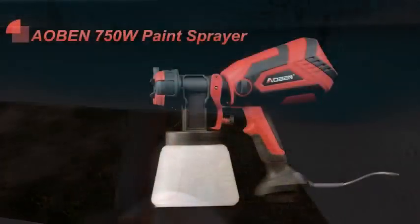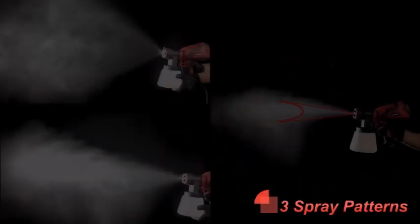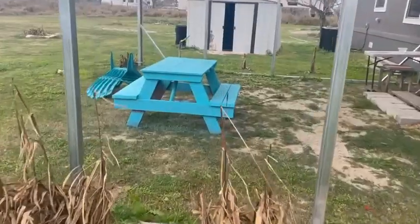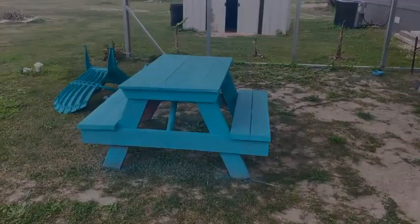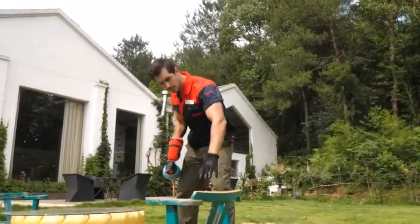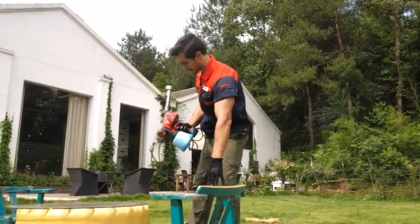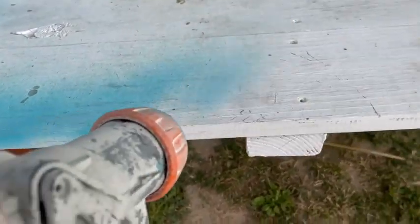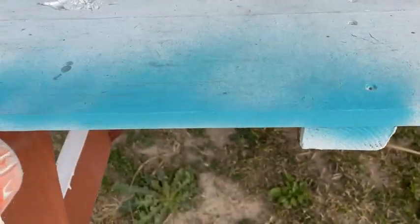Get scrap plywood or scrap materials that match the type of material you plan to paint. Get a feel for handling the gun and understand the flow rates and thickness of the paint. See how the spray fans out. Look for overspray and see if you notice it. Practice moving the spray from side to side and look at how the paint spray changes by moving closer and further away from the object.